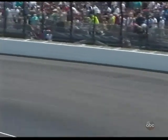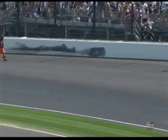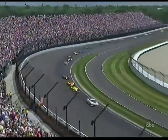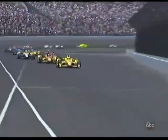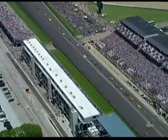Davey Hamilton, you've had a chance to look at several angles of the replay, the incident involving Sage Karam. Yeah, it was brewing to happen. They came down the front straightaway and split Josef Newgarden, with Bell going low and Sage going high. Sage had the lead going into turn one. I think he lifted a little bit just to make sure it was a caution, and Townsend was there. They got together, there just wasn't enough room for both cars to go through. They had a slight touch, and Sage straightened the fence.